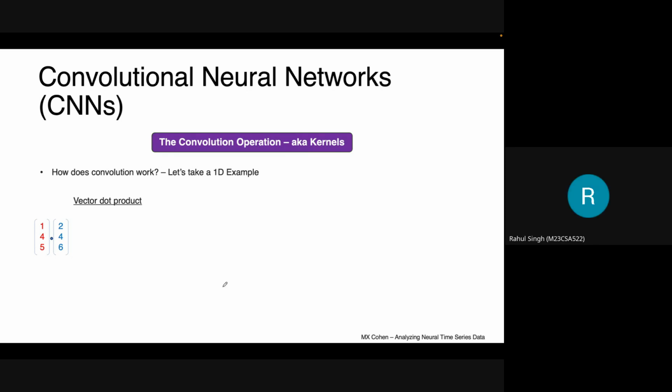The product of the sum of consecutive elements. So if this is v1 and this is v2, then v1 transpose v2. If you do that, you get some answer. This is basically the dot product.